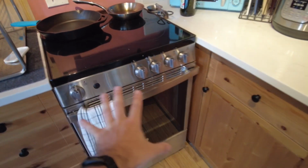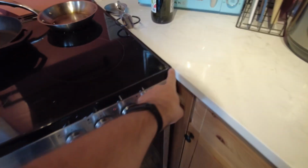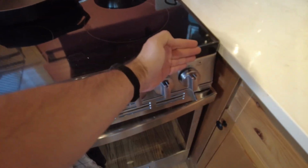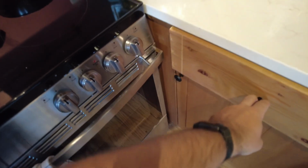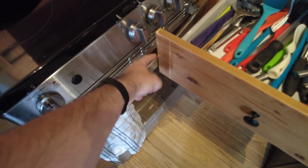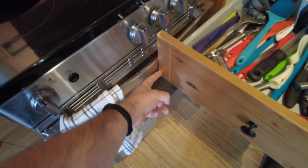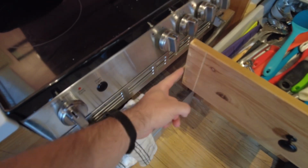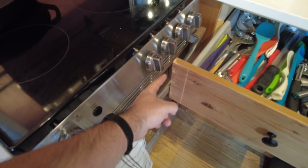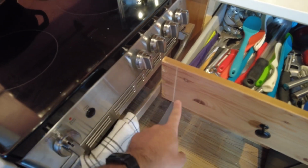We had to move the fridge out of the way in order to slide it in because there's zero wiggle room from side to side. And it clears everything here except that this cabinet pulls out and it hit the little arm here. So I actually had to cut this piece of wood, and you can probably tell that I messed it up pretty bad. I tried to hide it and failed. So, oops.